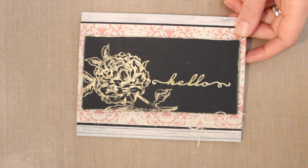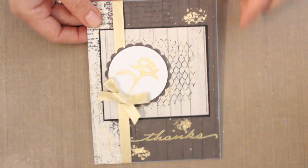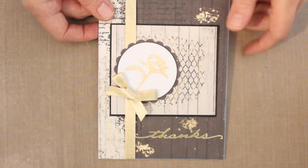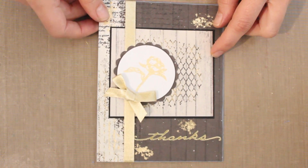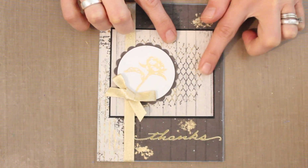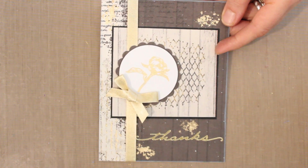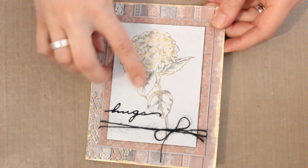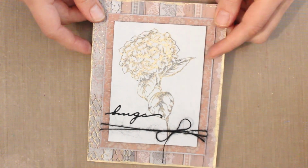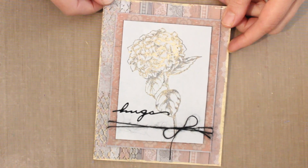Okay, so now that we know how to do our basic stamping and gilding, let's look at how to create a partially gilded look. And I'm going to bring back in this first card that we looked at, because remember, we've got a partially gilded image here. We also have a partially gilded image going along the side here with some beautiful script stamp. And by partially gilded, I mean that you can see both the black stamping ink on here as well as some gilding in some areas. And in fact, you can also see it here on this card with this floral focal image, which has been stamped in black and then partially gilded, as well as the background on here. So let's take a look at this process.